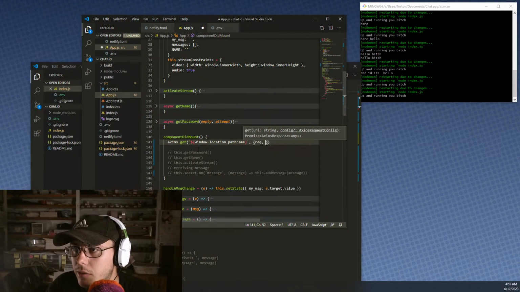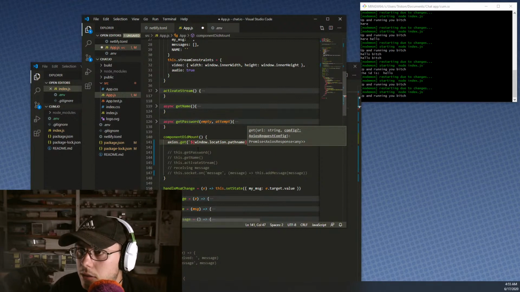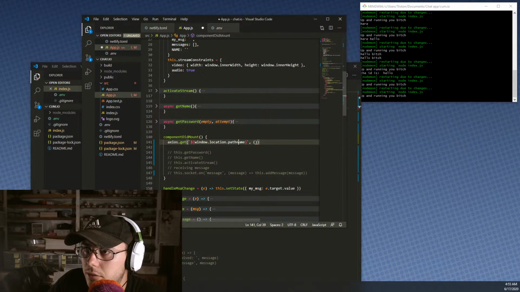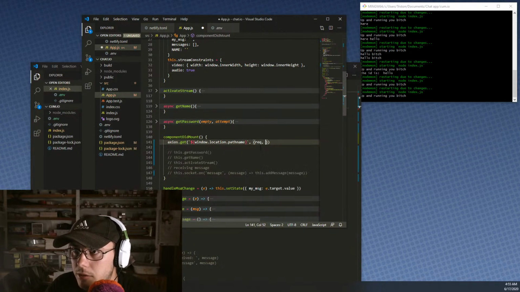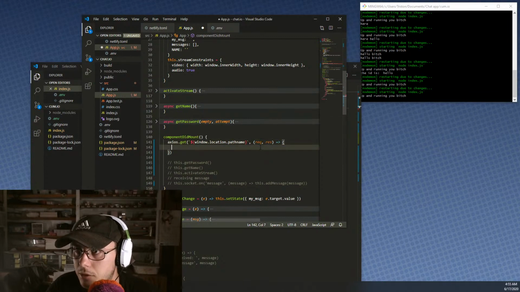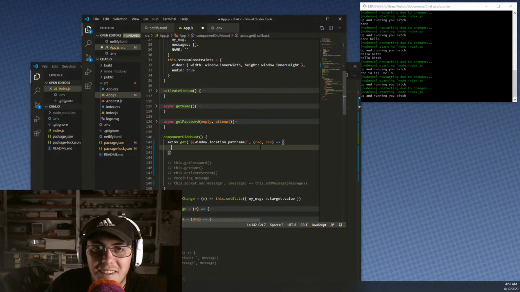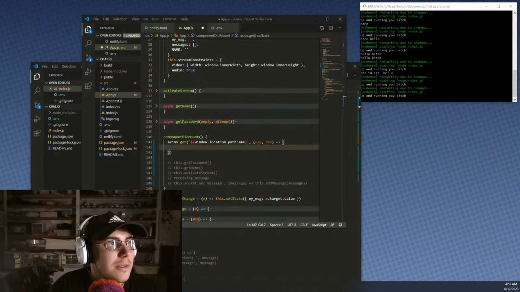Wait, config. Yeah, I think I do req and res, don't I? I can't remember. Pretty sure. I forgot how to make an Axios request. That's embarrassing.